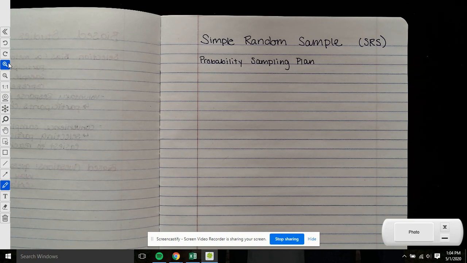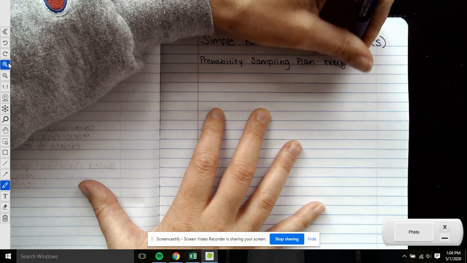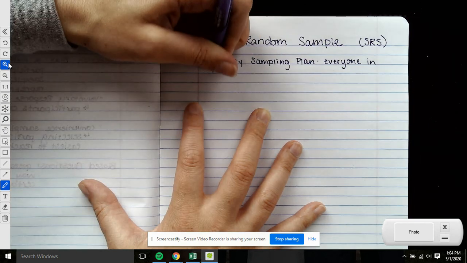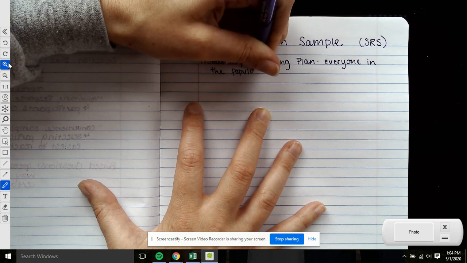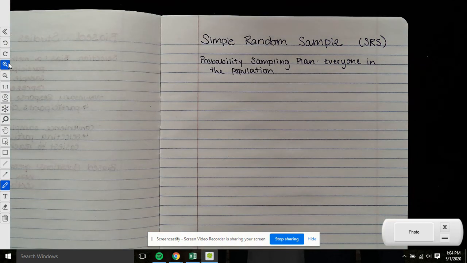A probability sampling plan is a plan in which everyone in the population has a specified probability to be selected in the sample.